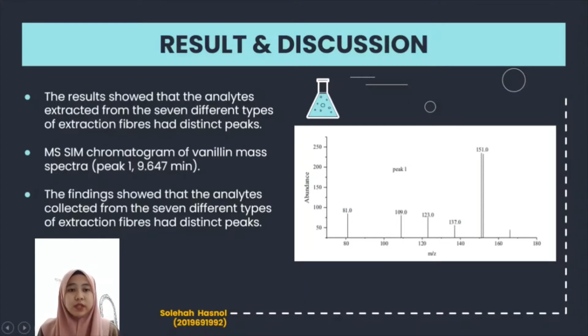The chromatogram obtained from one fiber, on the other hand, exhibited quite obvious tailing, which is most likely due to the high absorbability of the tested component by this form of extraction fiber. When the component content was high during desorption, a hysteresis effect was created, which was greatly reduced when the component concentration was low.